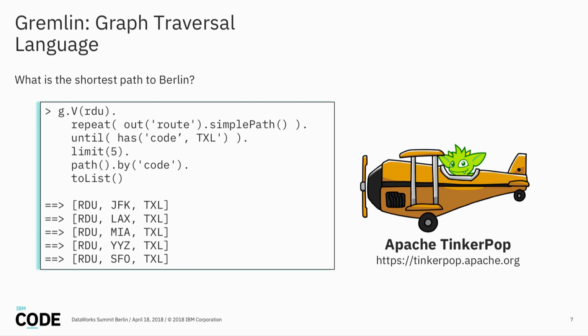There are plenty of ways to get there in one jump. Not all of them necessarily make sense. So this is a very simple algorithm. What you would typically do in your own program would be to add additional logic to filter out things that might not make sense. So here, for example, me going from Raleigh to Los Angeles to Berlin doesn't make sense because I'd be going 3,000 miles in the wrong direction before going to Berlin.